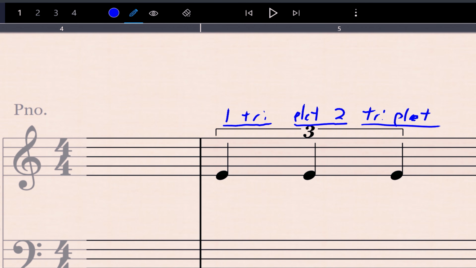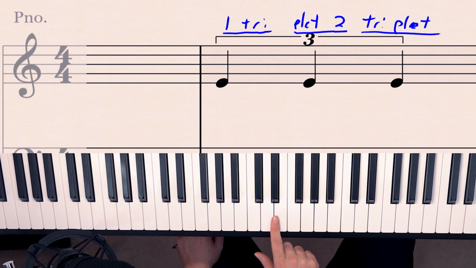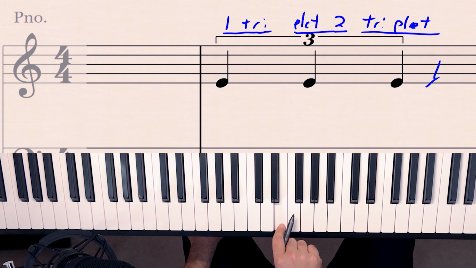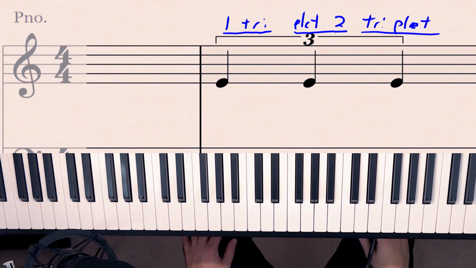So the first quarter note in the quarter note triplet takes up one tri, which is two of them, and then the next one is plet 2, and then triplet will be the last quarter note triplet, which I can't say very well, but here we go. So this is going to sound like this: one triplet, two triplet, and then you might have 3, 4, like that. So when you start putting this with other rhythms, just make sure again you are using the metronome to make sure that you are evenly dividing these.